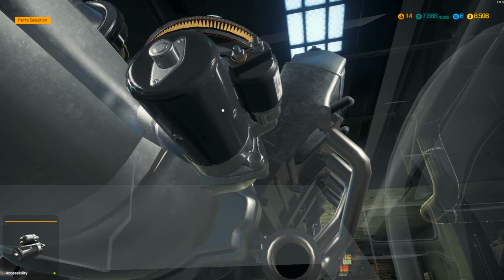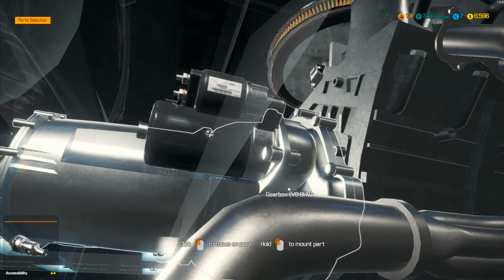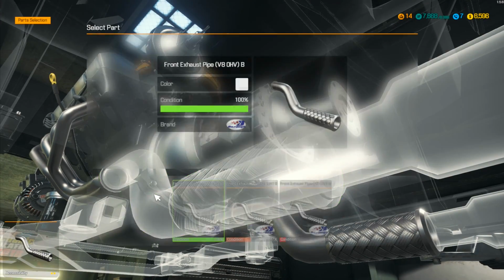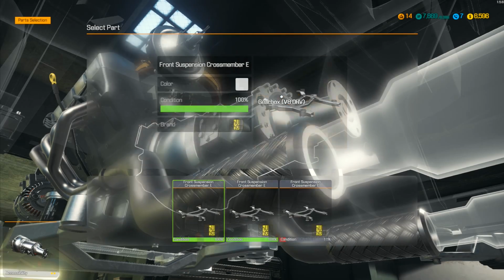We can do those two up, and if we come back round, we've got the exhaust pipe here, the 8OHV something. I can't remember what the rest of it is. B, and then the other car, that one takes C. That's a different one. So we've got the cross member there.